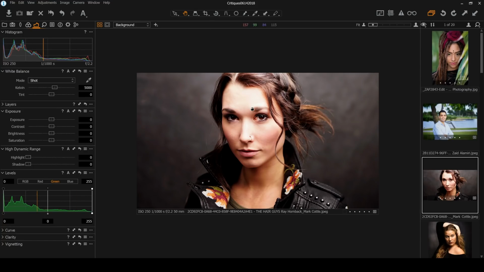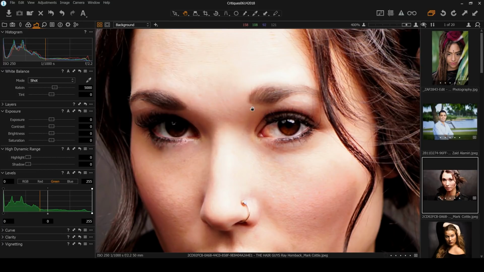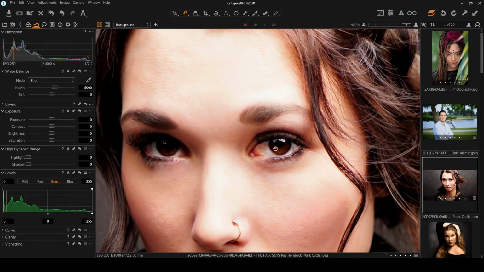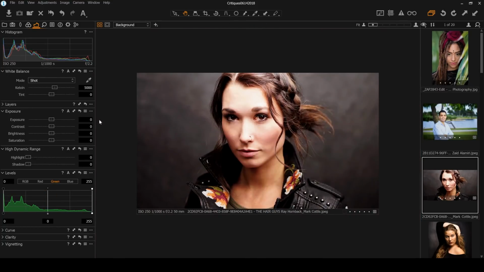The other thing that you could do as well, and I do this all the time, is to take another layer of diffusion and put it over whatever your modifier is. I'm just going to zoom in here. It looks like you had potentially two light sources. It looks like one might have been an octa or a beauty dish, and another modifier that was maybe acting as a fill source. So I would probably look to put another modifier over the main light just to soften the light and to diffuse it a little bit more.